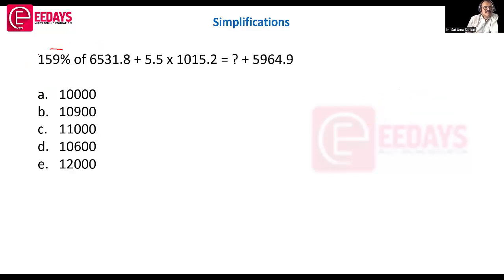Again, let us take 160% of. Okay, so what about this one? Let us take, this is 5.5. 160% of this value. This is the approximate of 6,000. Let us take. And what about this one? 6,036. This is equal to 9,600 approximate. Suppose this is 6,600 gets cancelled. So 10,000 is the answer.